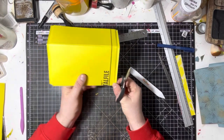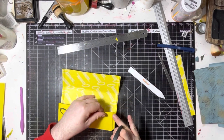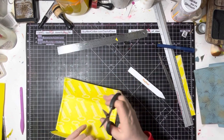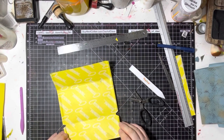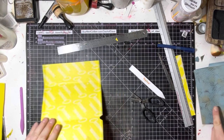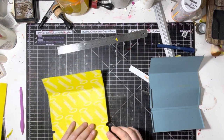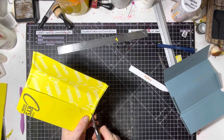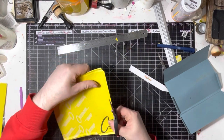Then do the same on the other side — a little cut line up and then angled off to cut that bit off. Then you need to do a very similar thing on this bit — you're just going to cut from a little way down here up to that fold line, snipping that bit off. Do the same on the other side. So these are your gusset folds. On this bottom panel there's a double fold score here and only a single one here, so we're going to cut that extra bit off.